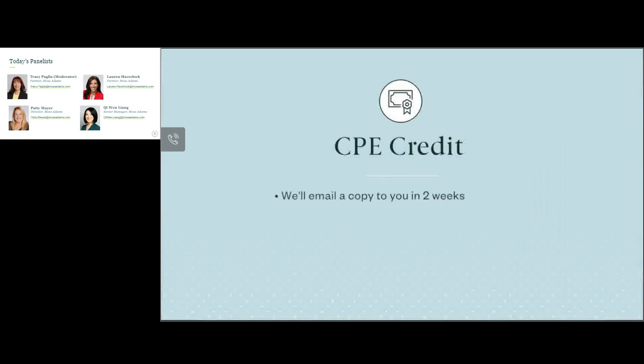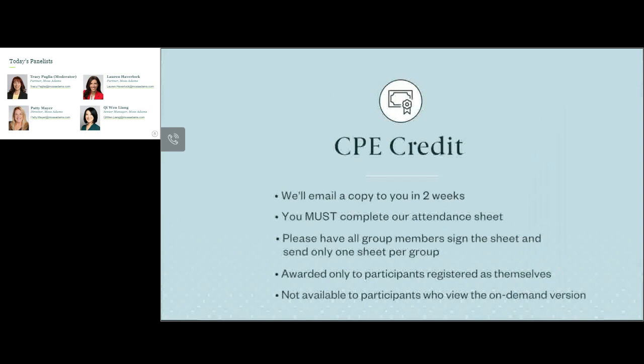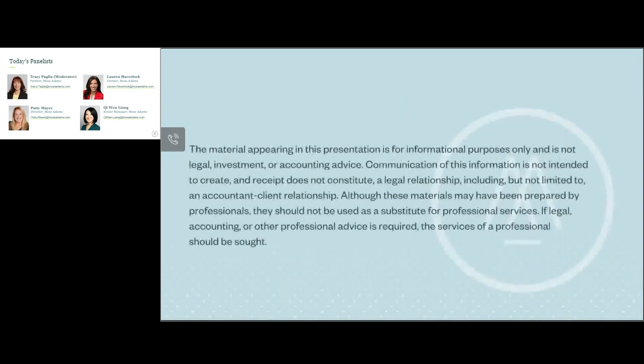If you're attending this webcast in a group, you must complete our attendance sheet to receive CPE credit. The attendance sheet is available in the slide deck and handouts widget. Please have all group members sign it and send only 1 sheet per group. Also note that CPE credit can be awarded only to participants registered as themselves and isn't available to participants who view the on-demand version. As a reminder, the presentation you're about to see isn't legal, investment, or accounting advice. We encourage you to seek the counsel of a professional service provider to apply this content to your specific circumstances.